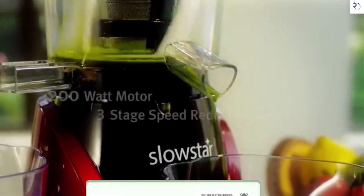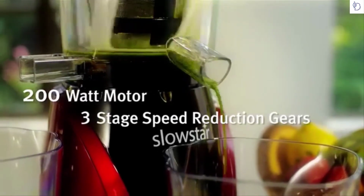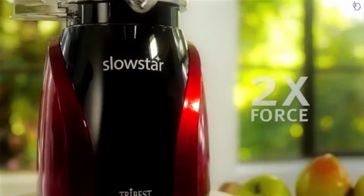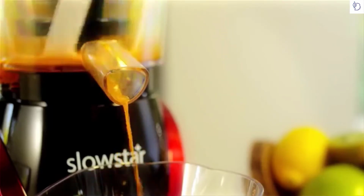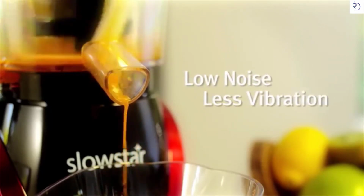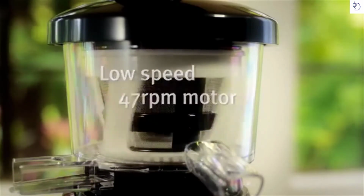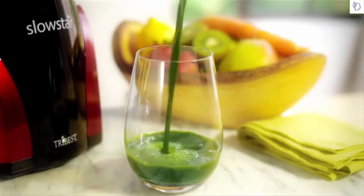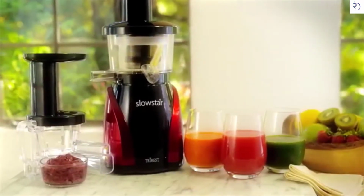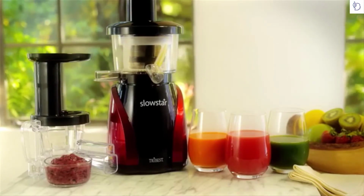The Slow Star's 200-watt motor and 3-stage speed reduction gears creates the torque equal to that of a 9-horsepower motor. That's twice the force of similar slow juicers. Unlike traditional slow juicers, the 3-stage reduction gears reduce noise and vibration, while the low-speed 47 RPM motor ensures the juices retain their freshness and healthy enzymes. Experience fresher, better-tasting, nutrient-rich juice today with the TriBest Slow Star 2-in-1 Slow Juicer.